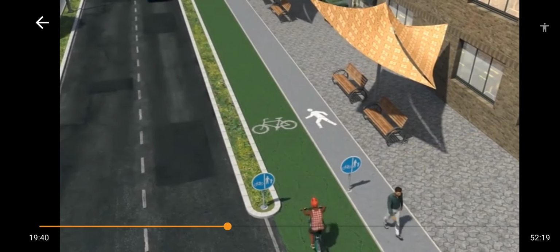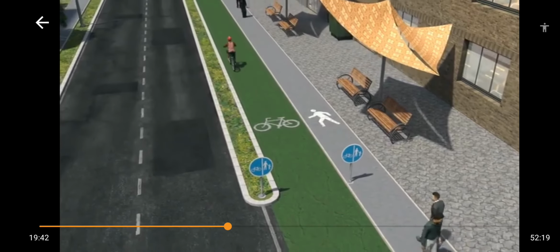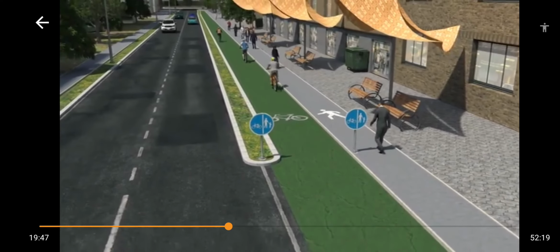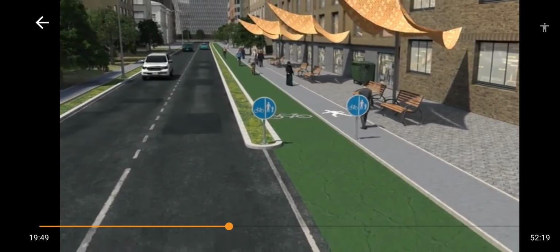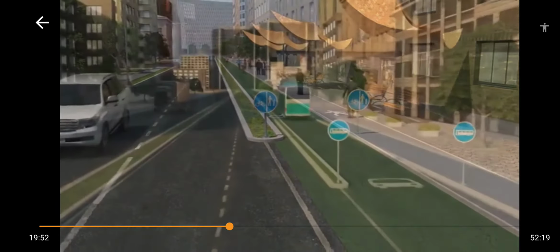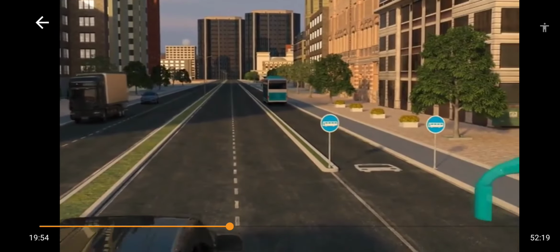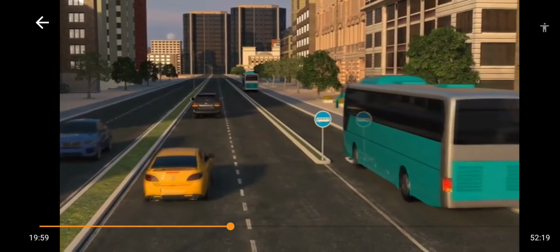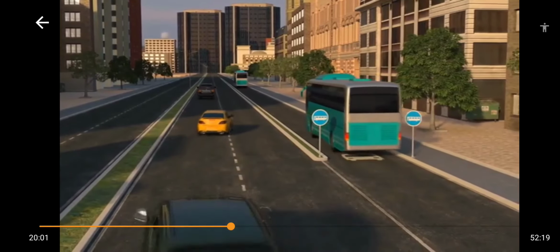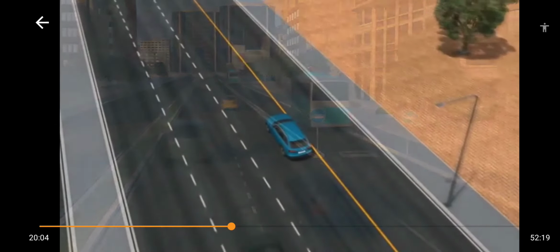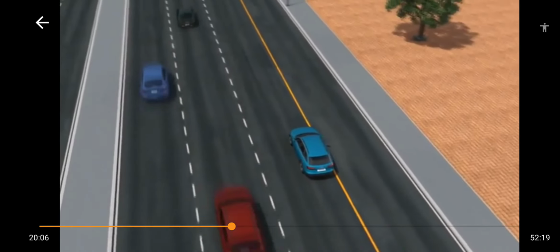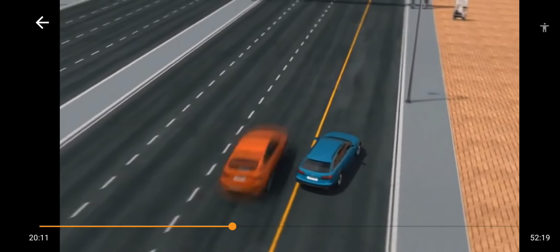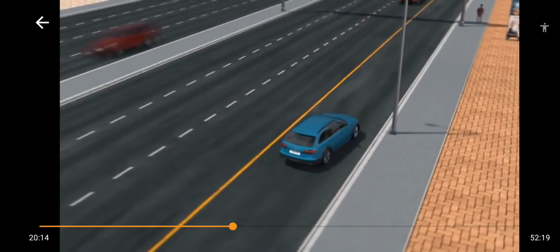5. Bicycles lane. It is an additional lane in the road allocated for bicycles, or bicycles and pedestrians, and other vehicles are prohibited to move on it. 6. Public transport lane. It is a lane on the road allocated for public transport, and other vehicles are prohibited to move on it. 7. Stopping or emergency lane. It is allocated for stopping of vehicles if they are faulty and can be used by emergency vehicles in case of accidents.